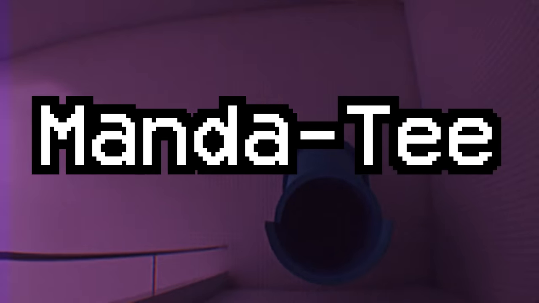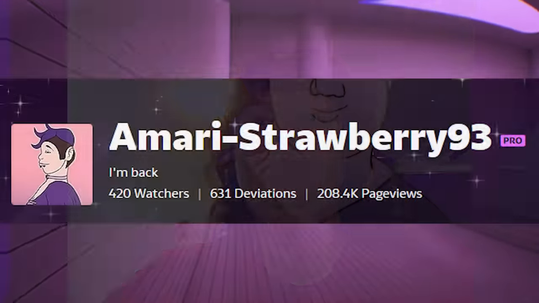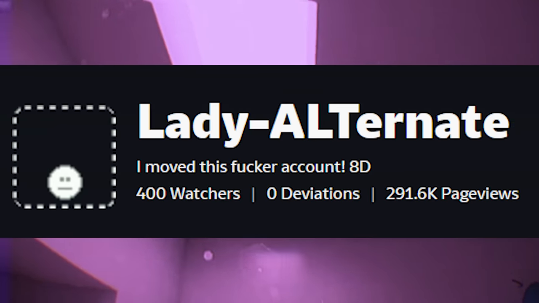Manda Tee. To start this tier off, first, we have quite the bizarre character. Real name Amanda Turkle, and now seemingly named AmariStrawberry93 on their most current account, and they were also once called LadyAlt69 back in the day, Manda Tee is an active member in the self-ship community. While not exactly noteworthy in just that, she's most infamous for the extent to which she takes it, and the extremely specific character she's fallen head over heels over.